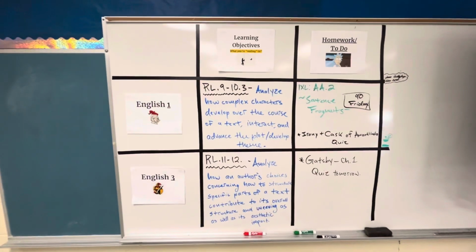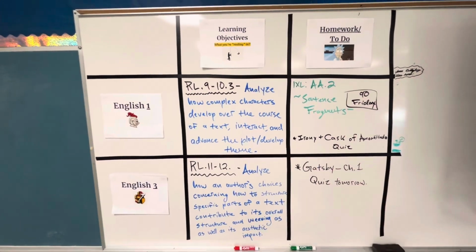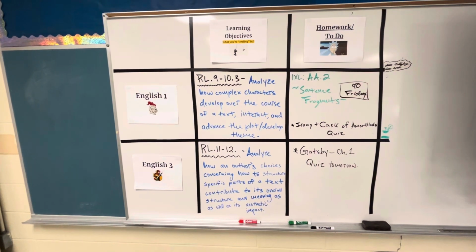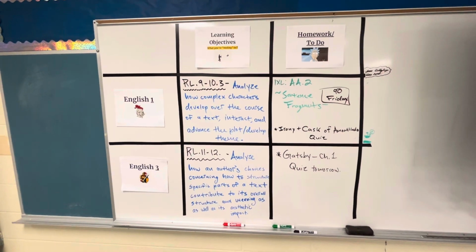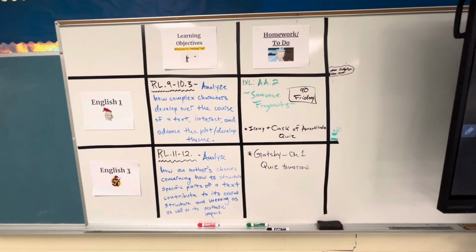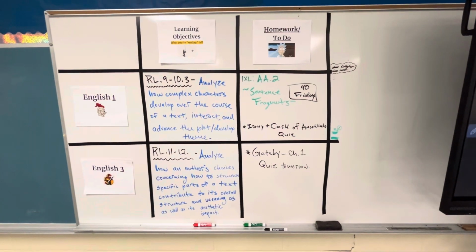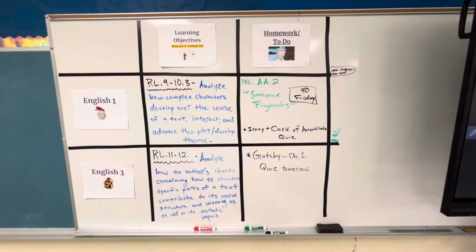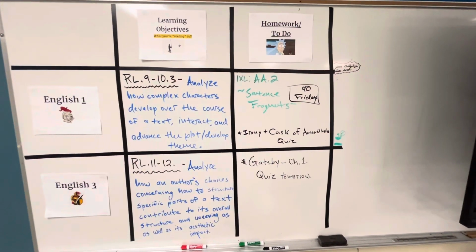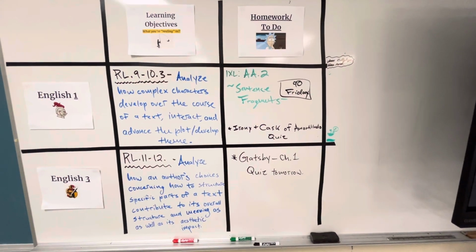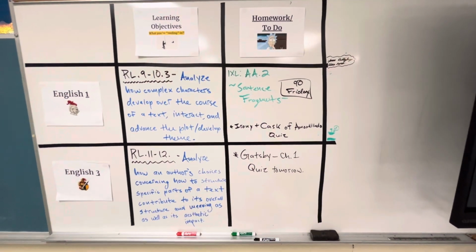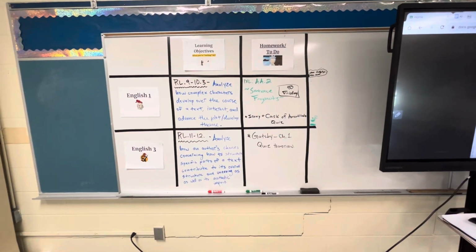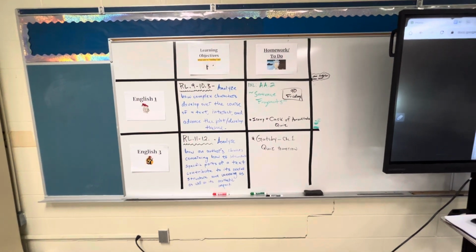It's $2 electrical tape that I just put up here, and I made myself a little grid for the students to see for my English 1 and my English 3 exactly what standards we're working on, what they're trying to learn here, as well as what homework or upcoming assignments or objectives that they may have to attack for this week. So my freshmen this week, I have 2 freshman classes. They are focusing on irony. We finished that up today, and we're working with sentence fragments, as well as my juniors. We're looking at the first chapter of Gatsby we finished today. We're gonna have a quiz on it tomorrow.